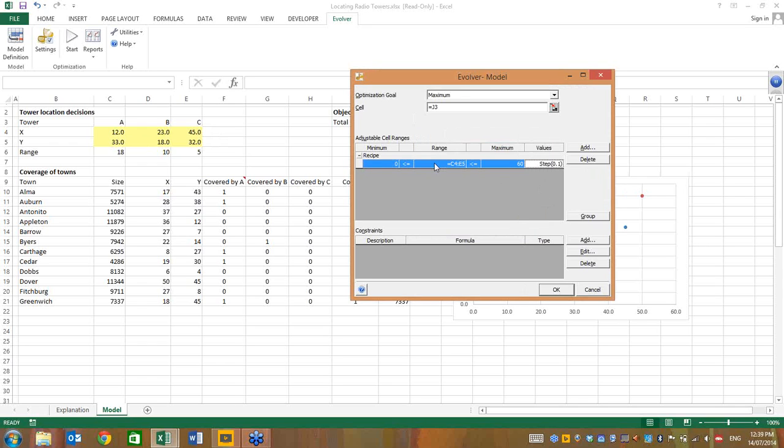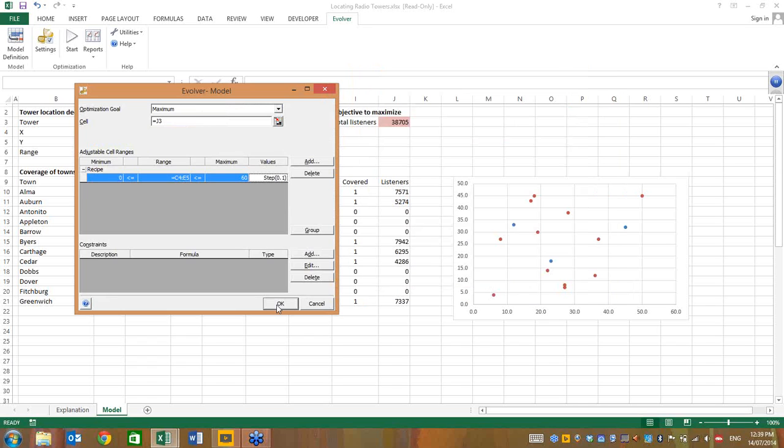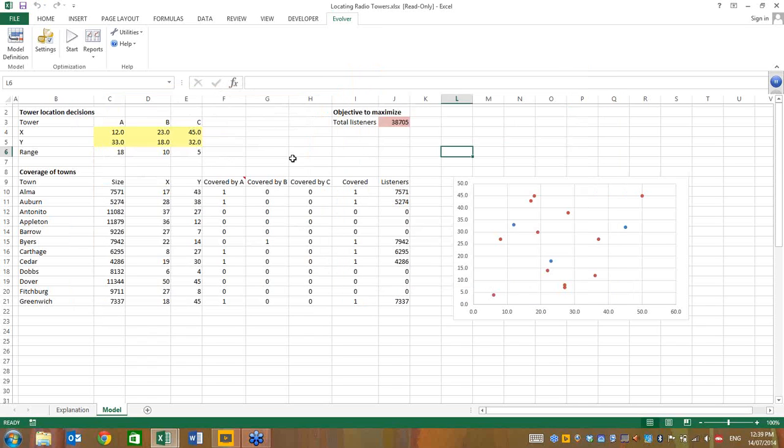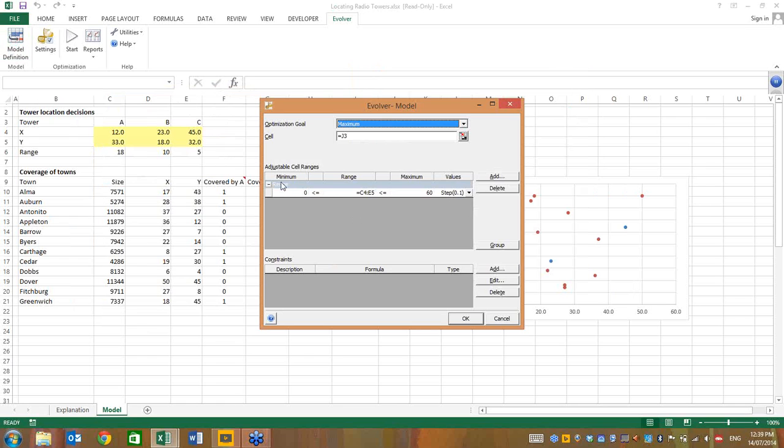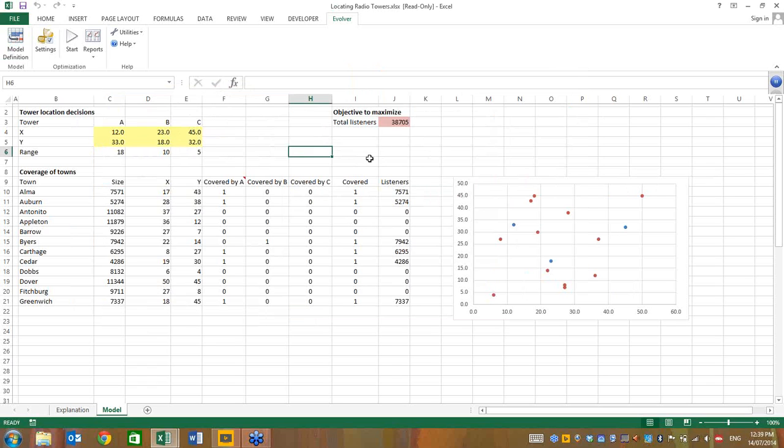Again, no other constraints because they're all built into the towers that go somewhere in here. Click OK. Just to confirm once again, this is a recipe problem because these values can all be changed independently. They don't have to add up to anything. They're not being chosen out of particular groups. Just give me those numbers. So I'm changing these 6 values to try and get my model optimized.